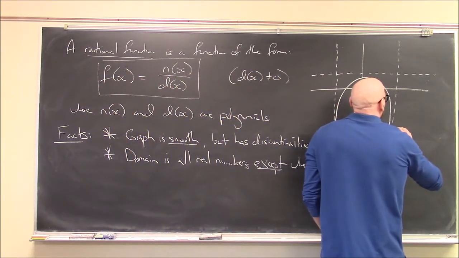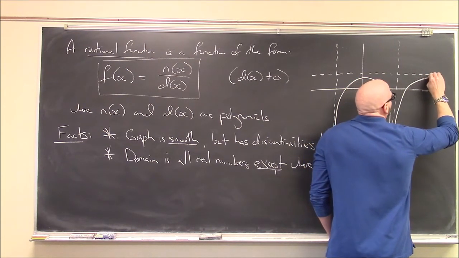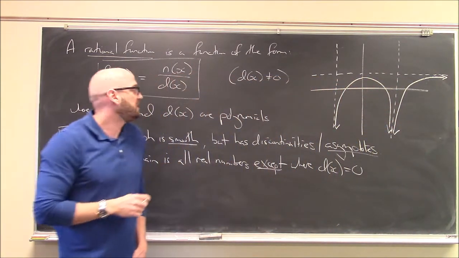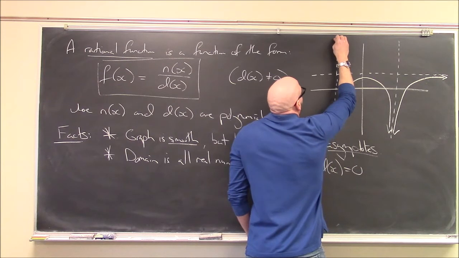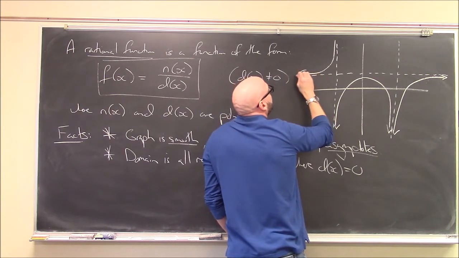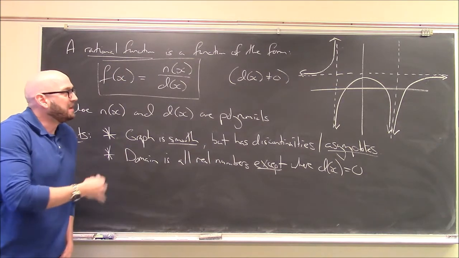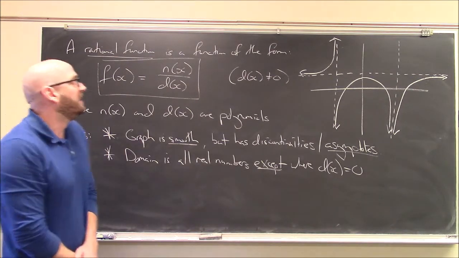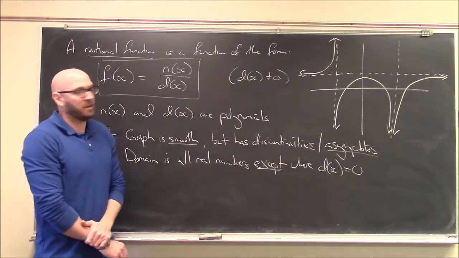So something like this. And then we have a horizontal asymptote, which means that as x gets larger and larger, our y values get closer and closer to this horizontal line, but don't ever actually quite get there. And then over here, on this side of the vertical asymptote, we're going up to positive infinity, and then we approach this horizontal asymptote again. So in general, when you picture the graphs of rational functions, you should have something with vertical asymptotes where my function blows up where it's undefined, and then as we go off to infinity in either direction, generally, not always, but generally you'll have these horizontal asymptotes as well.